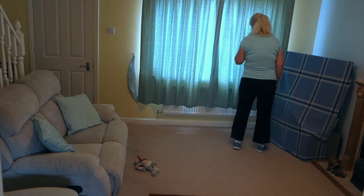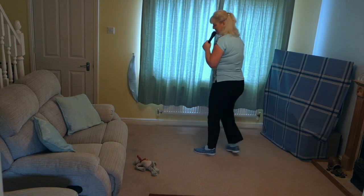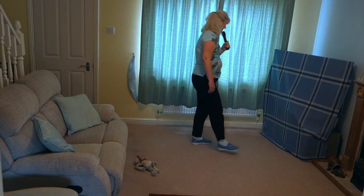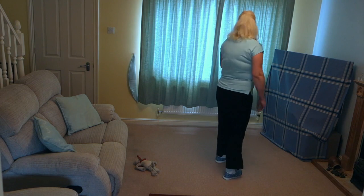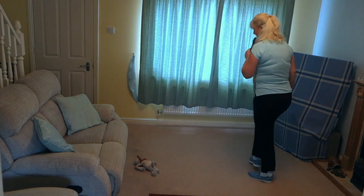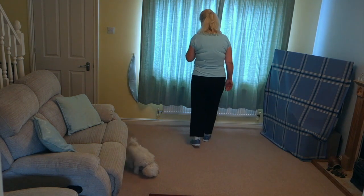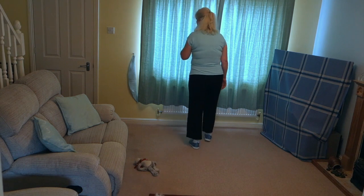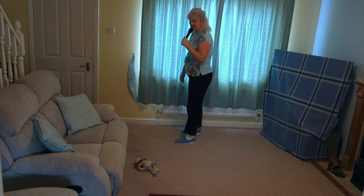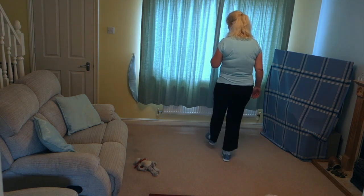Side touch, kick, ball, cross, right chasse, turn chasse, cross, back side, cross, side, back, rock, kick, ball, cross, side, close, left shuffle, rocking chair. Paddle, paddle, cross, rock, side, touch, side, behind, turn, shuffle, step, pivot, step, scuff.